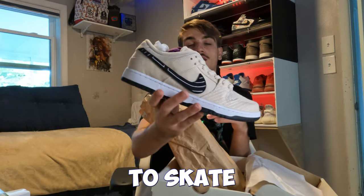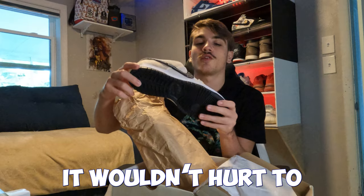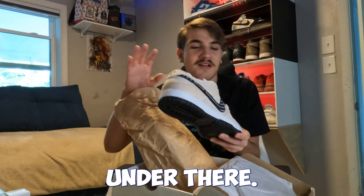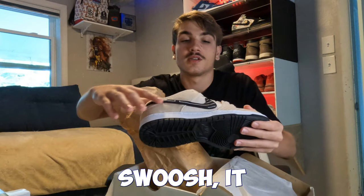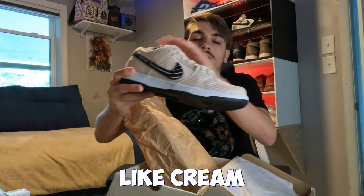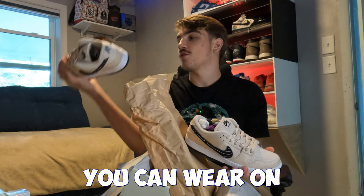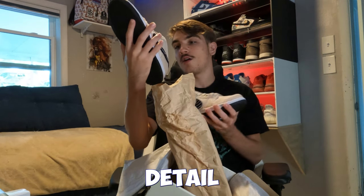When you skate these, this is actually a really good pair to skate because they don't go for crazy money unless you wear a size 10.5 and up. A 9.5 right now only goes for $230, so it wouldn't hurt to skate them if you are a skater. It has a cool under-tearaway, which people are doing. I can't stand when people take a razor and tear it open — that's meant for skaters. But hey, you can do whatever you want with your shoe. Even on the Nike swoosh it tears away. It has this cool stripe detail on the swoosh with a cream colorway, and a camo-ish detail on the inside — really dope.